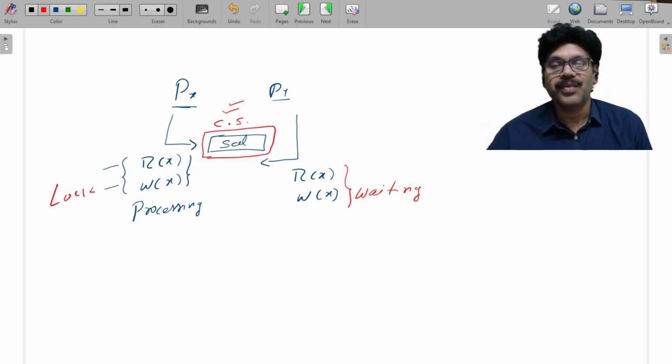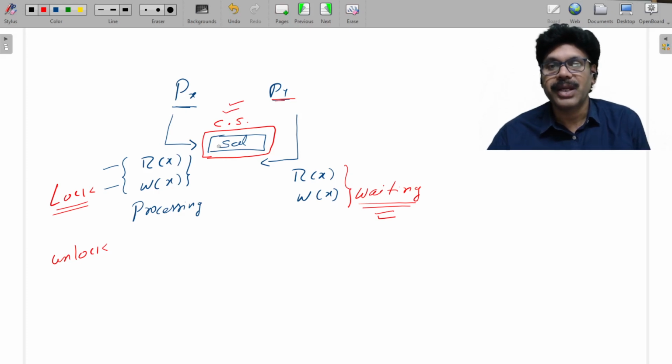When this is locked and some other person, like process Y, would like to access the same trial room, process Y has to cross-verify whether the trial room is freely available. It is not. Even if you knock, it is not possible to enter because it is already locked from inside. Therefore, your turn goes into waiting. How long will process Y wait to access the salary object? Until process X unlocks. He will unlock it, the person will come out, and immediately a reminder goes to the next person who is waiting, so he can access.